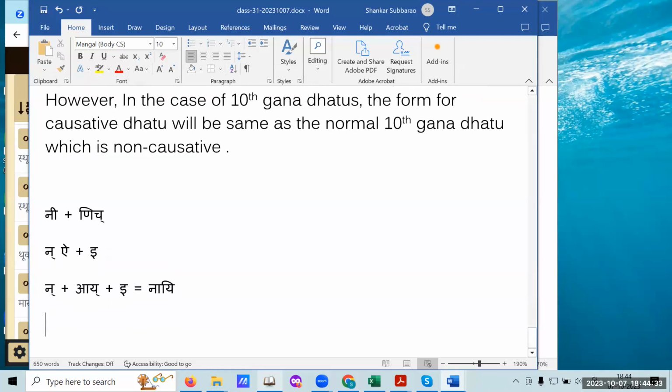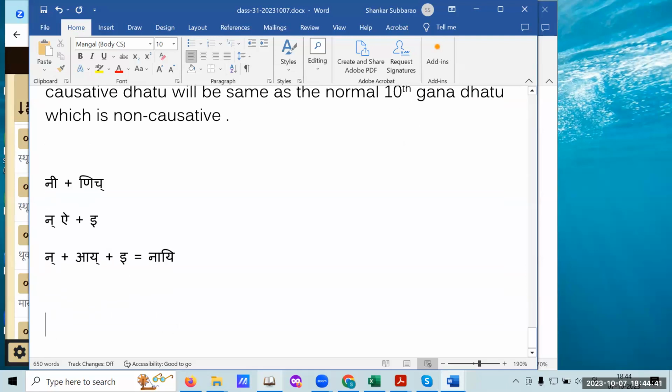Nayi. What is Nayi now? This is a new dhatu. Now, Nayi is a new dhatu. What should you do with this new dhatu? You start as if it's a new dhatu. Sanadyanta dhatu. So, I want to add tip to it. So, what will tip do? Shap. Don't do anything else. First, it will become shap.